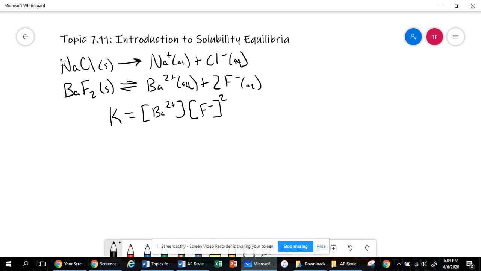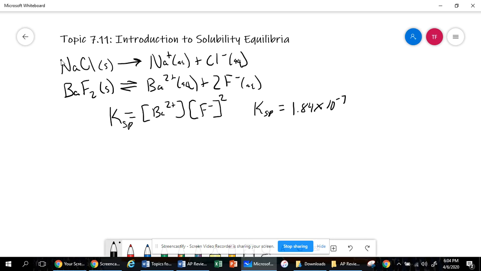When we talk about dissolving, we give K a special name. It's called Ksp, where the Sp stands for solubility product, because it's the product of the 2 ions that have dissolved into the solution. So Ksp is simply the product of the 2 ions that have broken apart into the solution, each raised to their coefficient power. For barium fluoride, if you look up its Ksp value, it is 1.84 times 10 to the negative 7.